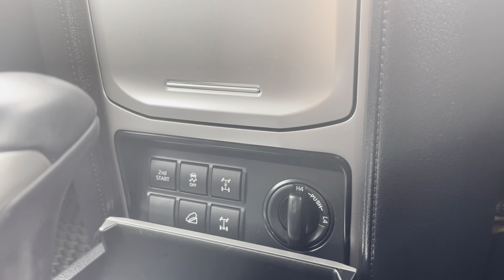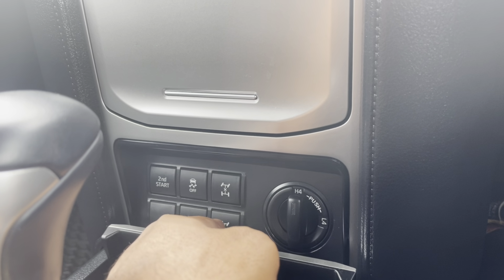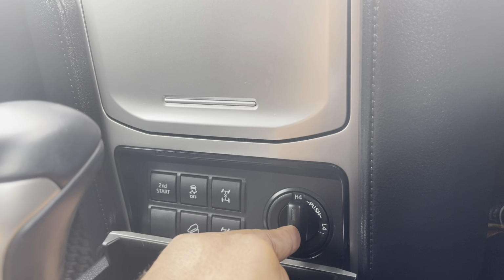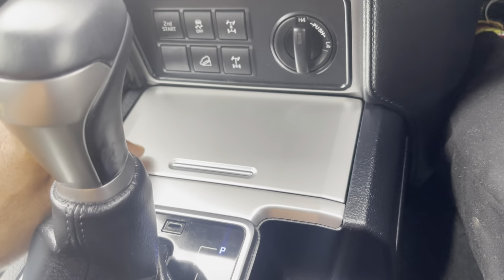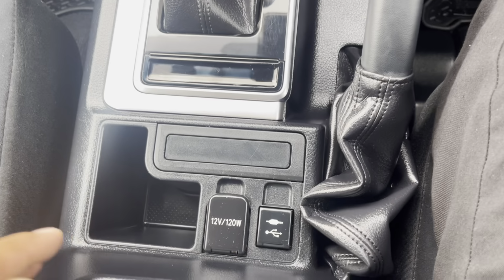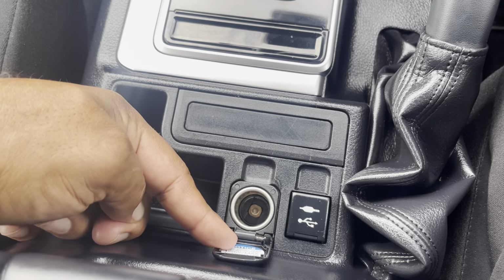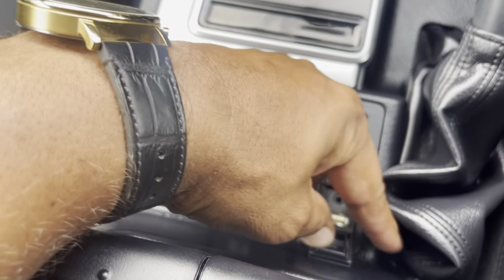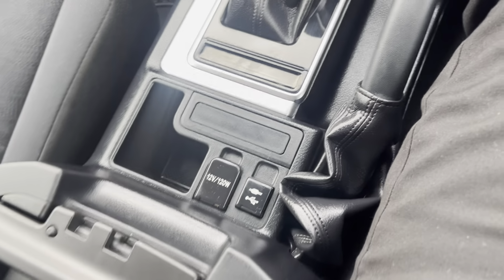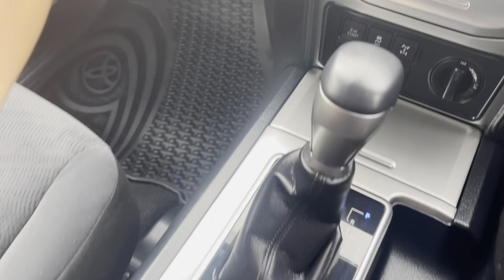Okay, so just have a look underneath that as well too. As you can see there, you've got your traction control button, and then you've got your lock and forward driving, your hill descent button, and your forward drive itself. You've got cup holders there as well, dual cup holders. And then in the center console, you've actually got a little coin box, and you can plug in your 12 volt accessory, and then basically your USB or AUX plug. Okay, Ross, so just lifting up the center console, just going to give you a look underneath there as well too. It's in pretty tidy condition.